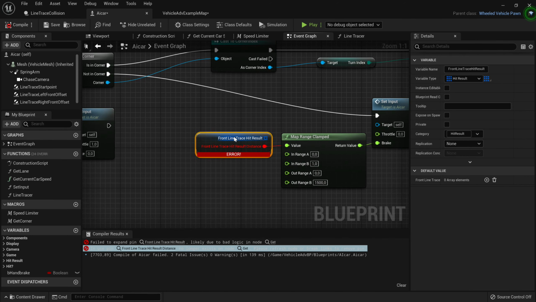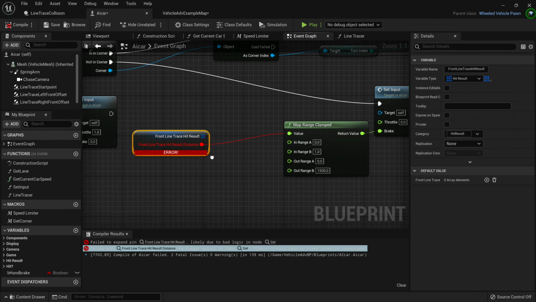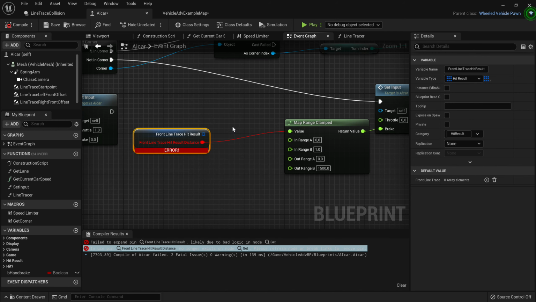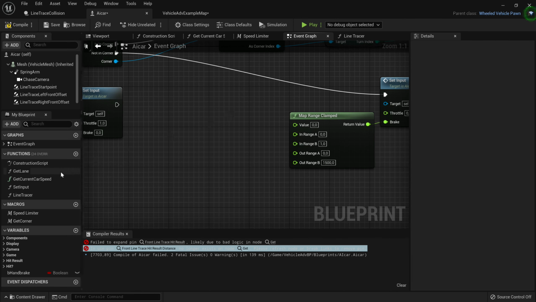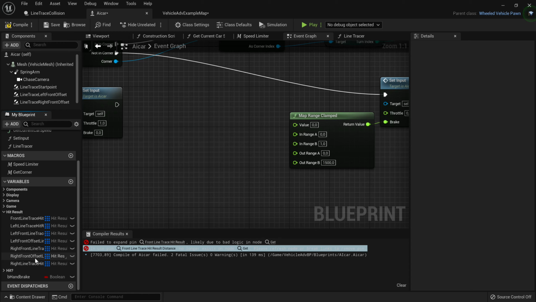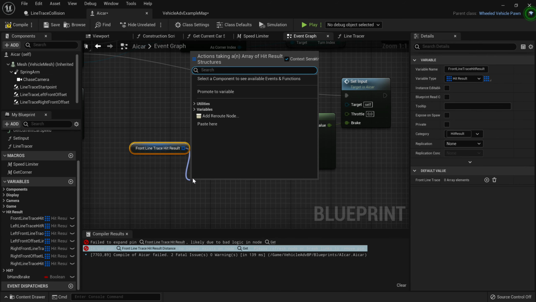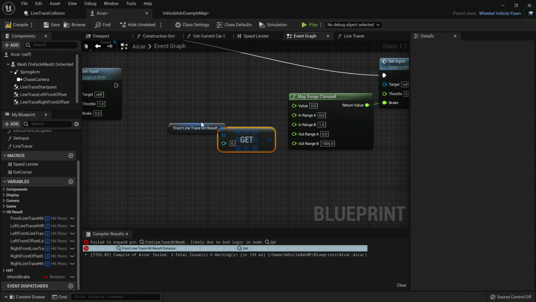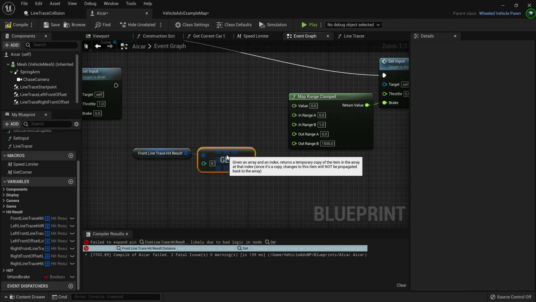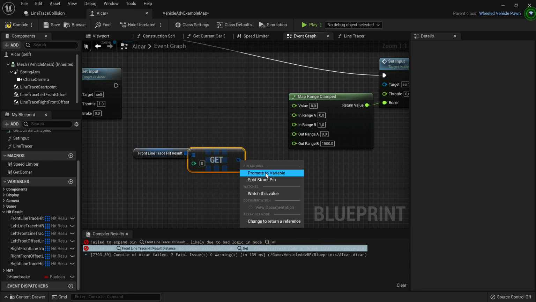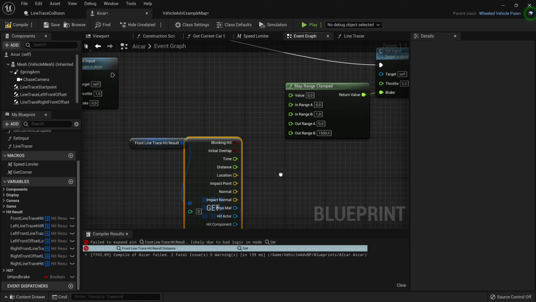It'll take you there. And this front line trace hit result distance doesn't work anymore because this variable isn't a float anymore. So we have to delete that and take our front line trace hit result, get that, and then we'll use a get a copy to the first index in the hit result, and then we'll also split the struct pin.